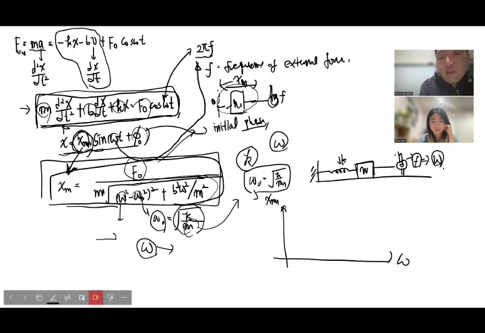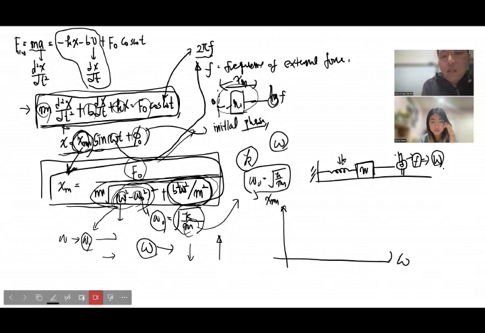So the second term is a constant value, omega. And just take a look at the first term. If omega is getting close to omega naught, then this difference between these two numbers becomes smaller and smaller, right? That means your denominator becomes smaller and smaller. That makes your whole number become larger and larger. Do you see what I'm saying?